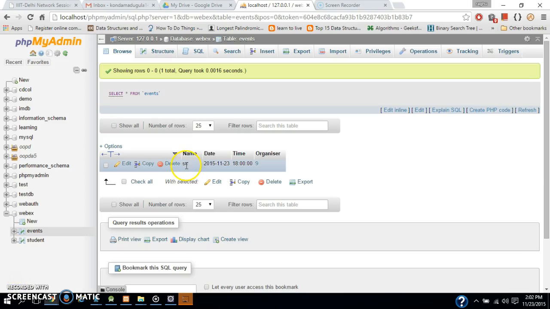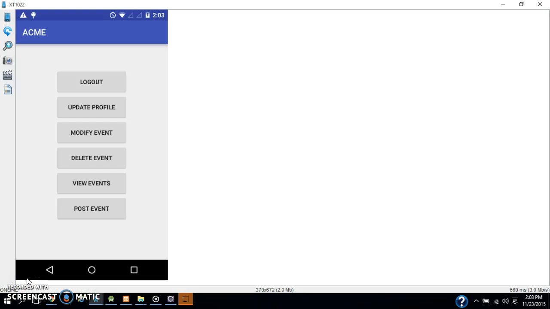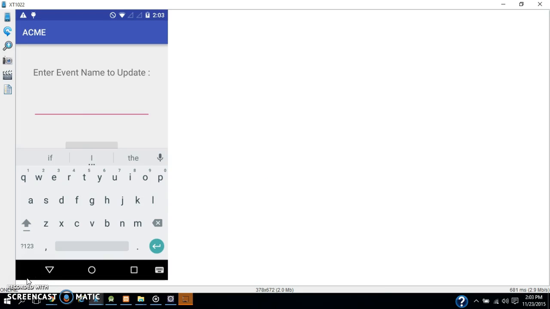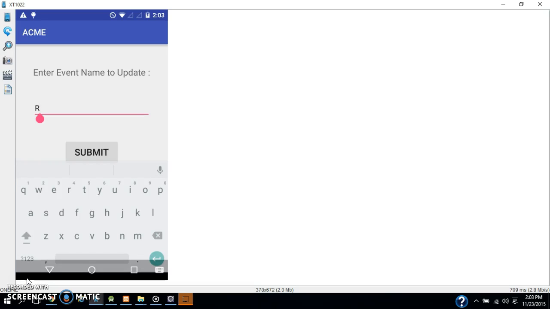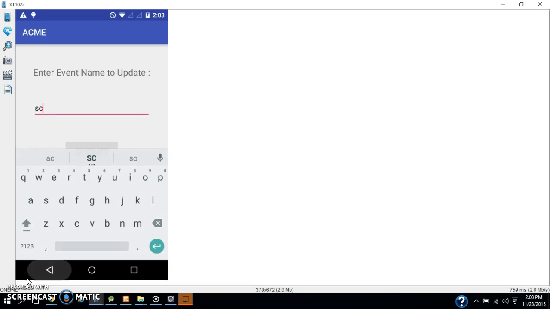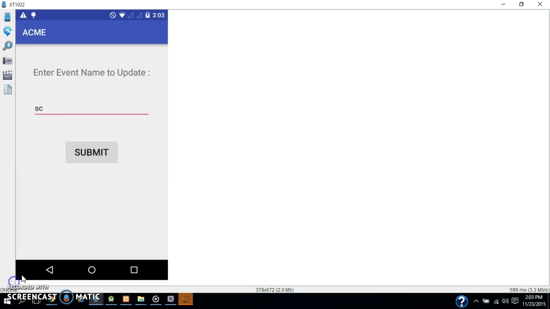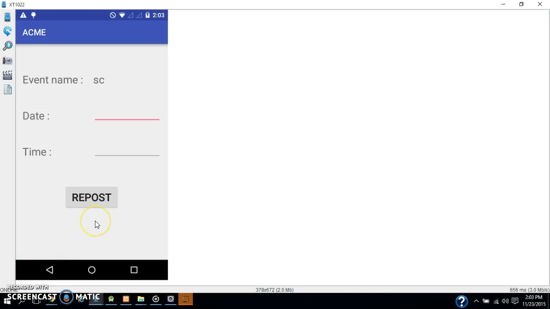In the events table, you can see the event name as secure coding SC, the date and time, and the organizer as the username. So we can modify the event. We have to provide the event name. We'll get the details to change the event.